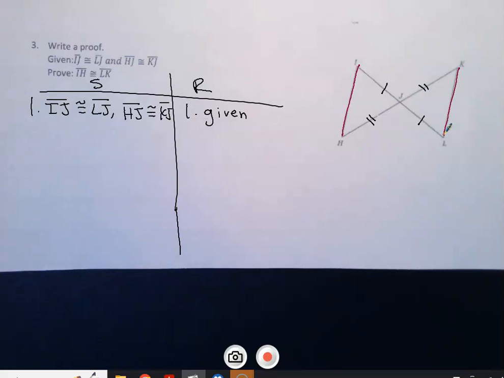Well, how would we prove it though? How would we prove that IH is congruent to KL? Because that's what our goal is, but how are we going to prove that? I can just find the corresponding angle. Because we don't have any parallel lines. We don't have a midpoint, but even if we had a midpoint, it would have to be J.